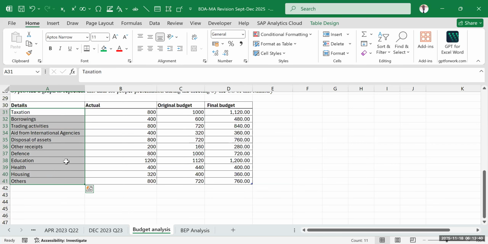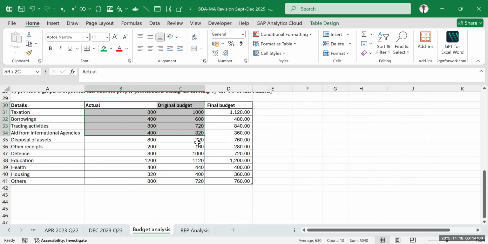Remember, whatever is on the first column of your table that you insert in a graph or a chart, that first column normally by default goes to the x-axis. When it goes to the x-axis, the remaining variables will go to the y-axis, where we have the values or the amounts. So this x-axis will not be able to show somebody who wants to understand the chart whether taxation was an income or a receipt or an expenditure. You get that? Now, we have to decide to make this thing clear.